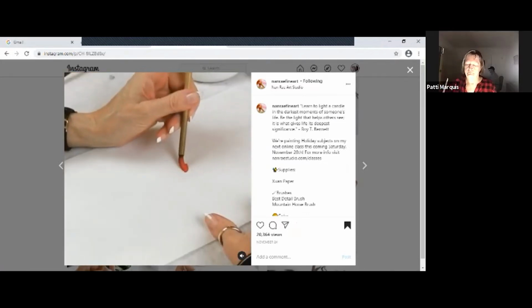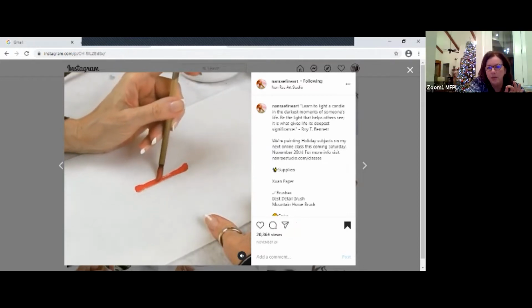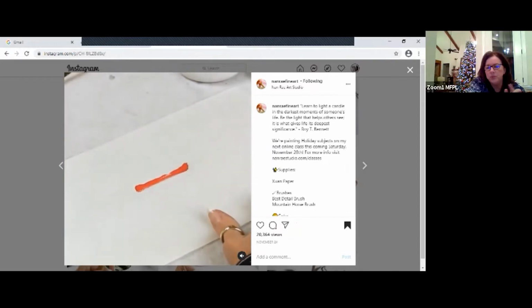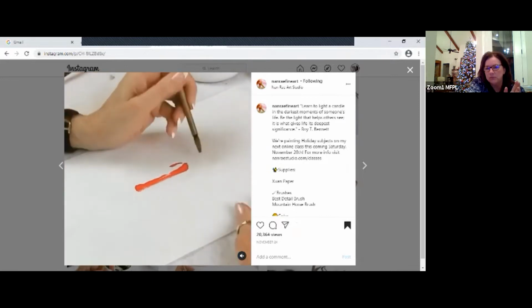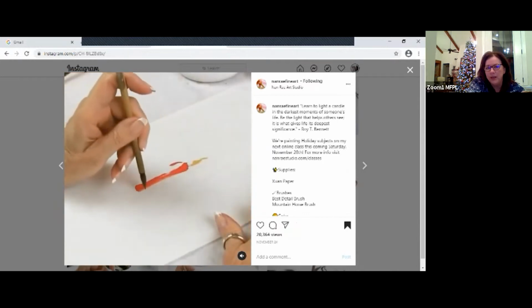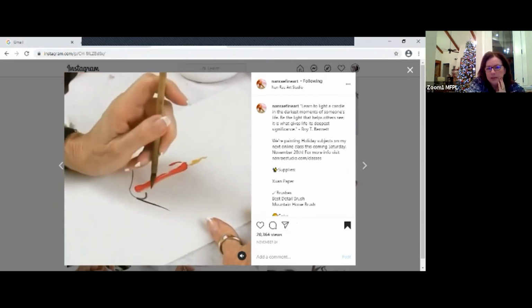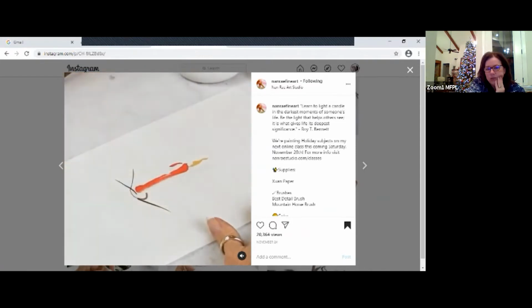Okay, here she goes down. It's that bone shape again, and then back up. And then she dips her brush again and she does a little curl. That's all. Then she's dipped it again into the yellow. And now she's doing the green pine needles. And we'll just watch this one too.